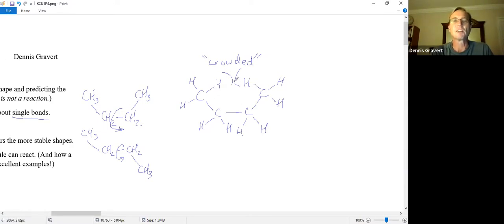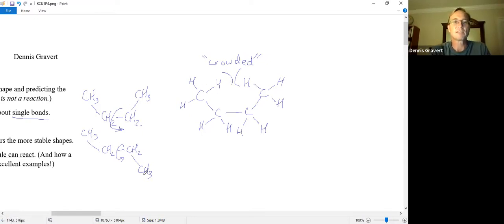these two hydrogens over here are getting pretty close. And it's not the protons that are necessarily getting close, it's the bonding electrons, right? Bonding electrons are on those orbitals, the 1s orbital overlapping with the sp3 orbital. They're out in space, and the bonding electrons from the right side are getting pretty close to the bonding electrons on the left side. Electrons don't have to touch or collide in order to feel each other. They're electrostatically repelling each other. Like charges repel. And so butane doesn't like to get in this shape because these bonding electrons are getting too crowded. They're crowding each other out.